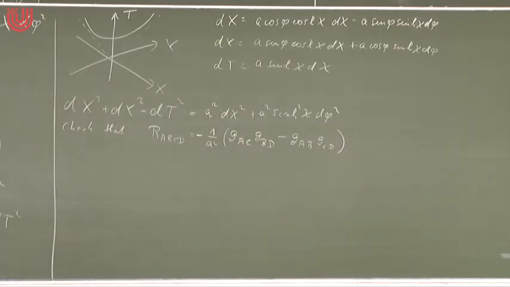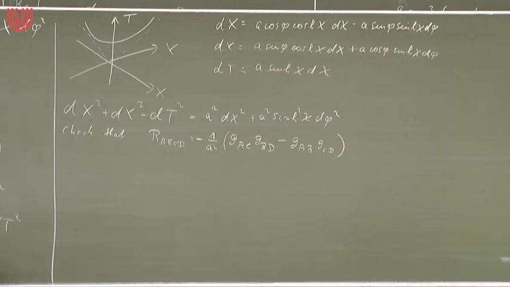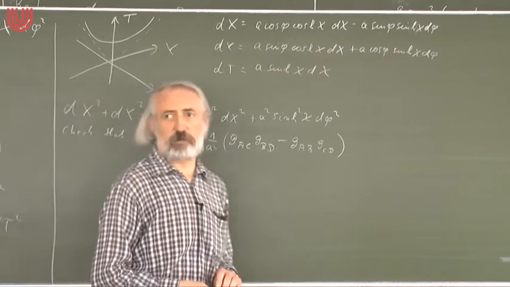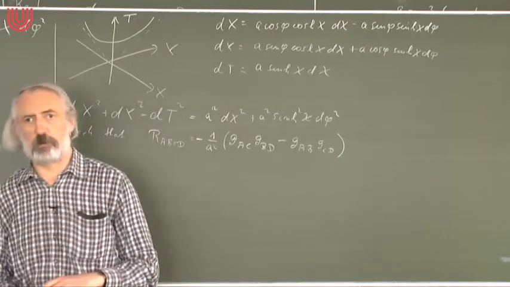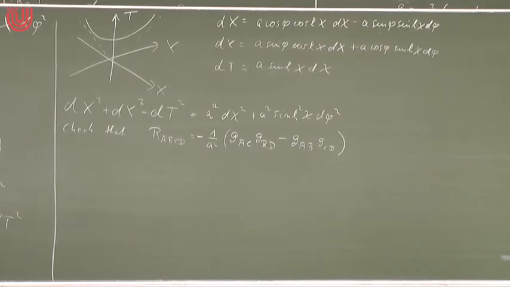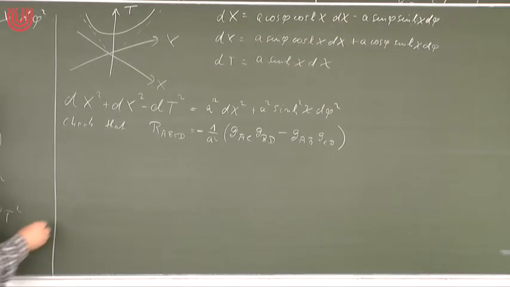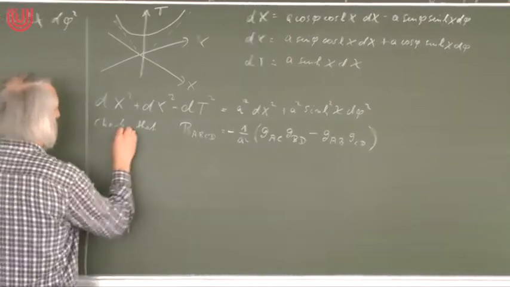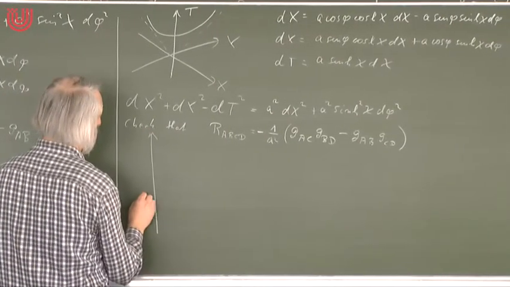So if you try to embed this thing isometrically into three-dimensional Euclidean space, you will see that it doesn't work, at least not globally. It does work locally. So if you are satisfied with just embedding part of it, then you can do it. And maybe you know this. The way you do it is the following.